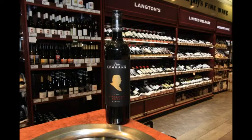This is incredible. I feel that this has got so much more balance than the Draw Card. Just putting them side by side, it just seems to be a much bigger wine. There seems to be a little bit more fruit tannin, a little bit more oak tannin, which would indicate this wine's going to go a long, long way. Yeah, I don't know about more balance in the sense.